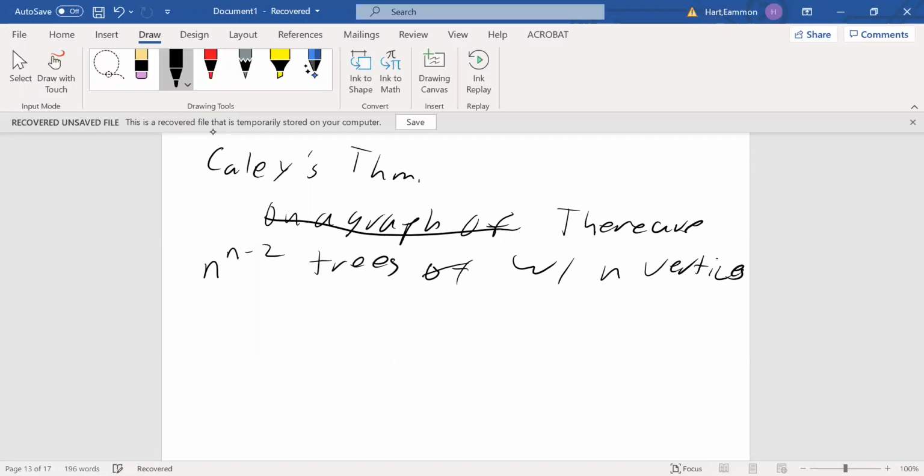And this is actually pretty complicated to prove, so we won't bother with it. But it is a noteworthy, interesting fact.